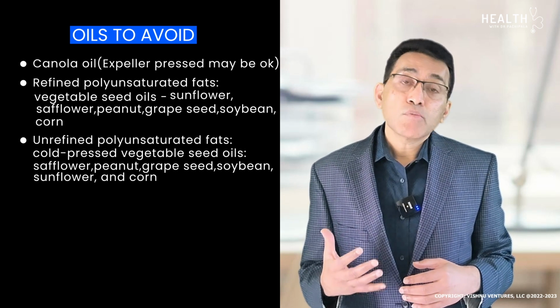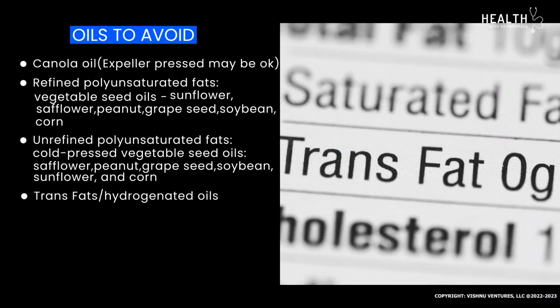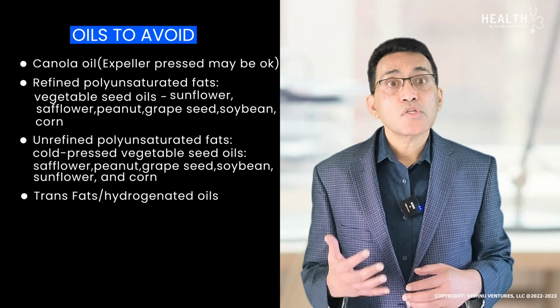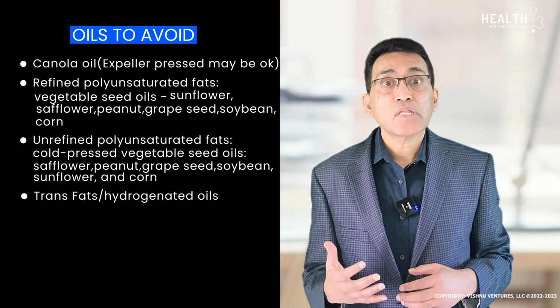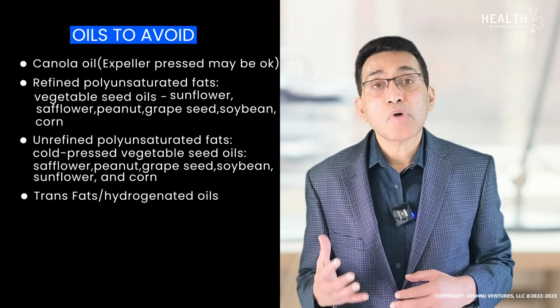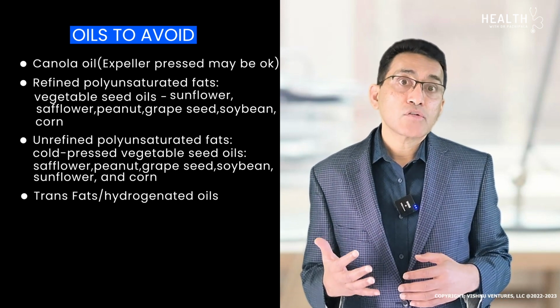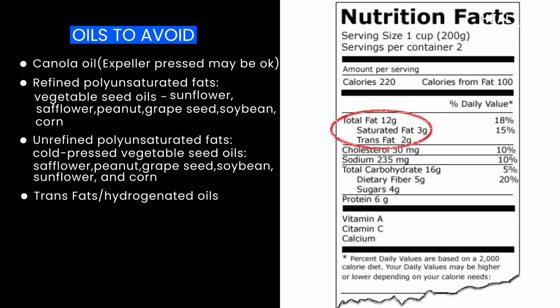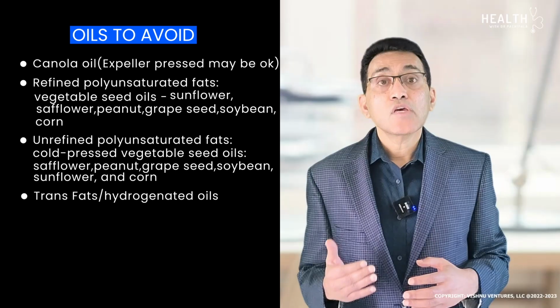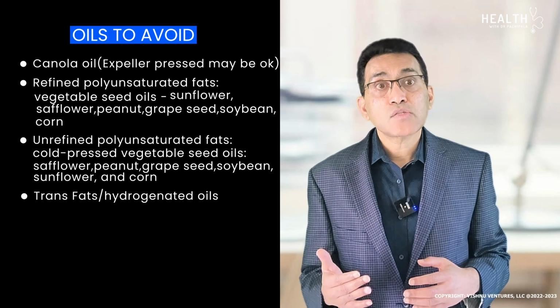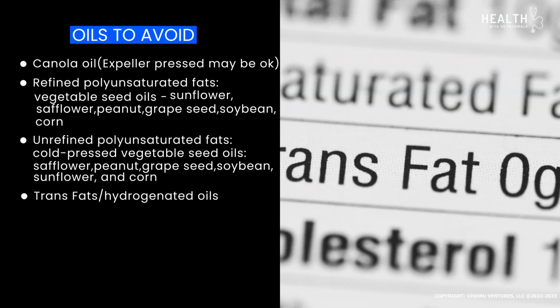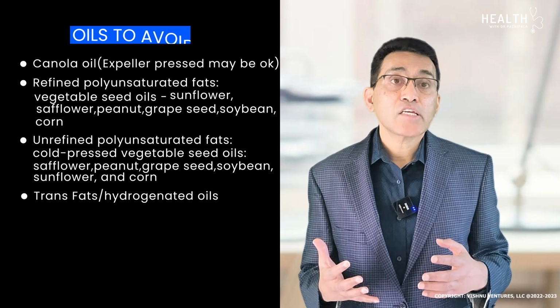Also, the fats that need to be avoided are trans fat or hydrogenated oils. Trans fats are the worst and are banned because of health risks, but they can still be present in small amounts in processed foods. Always check labels. The FDA does not require manufacturers to label trans fats if the quantity is less than 0.5 grams per serving. Therefore, processed food can still contain trans fats even if labeled as 0 grams. Therefore, it is better to avoid all packaged and processed food.